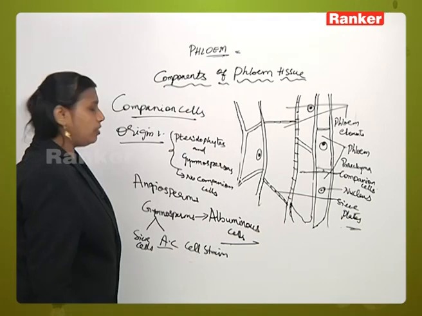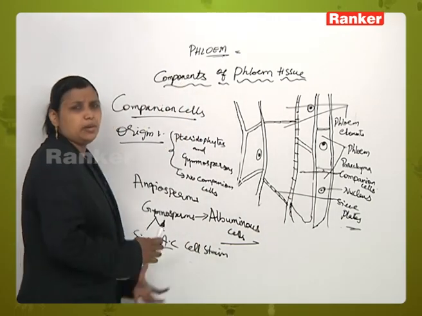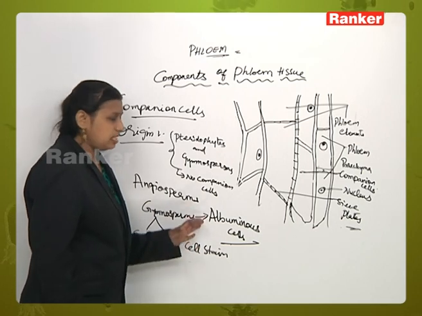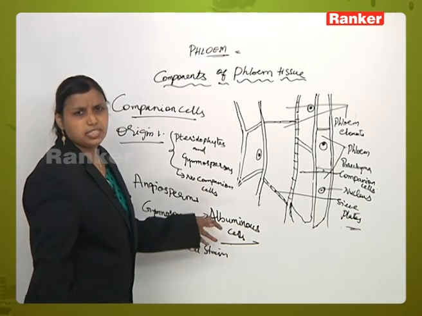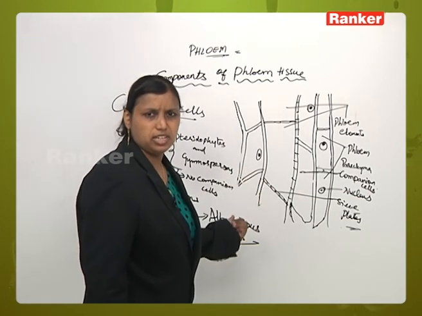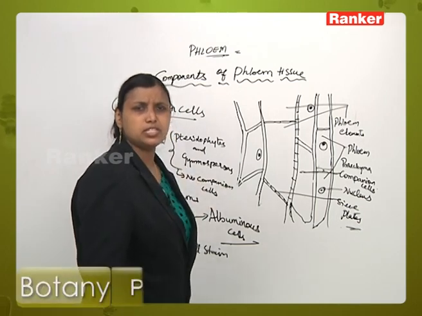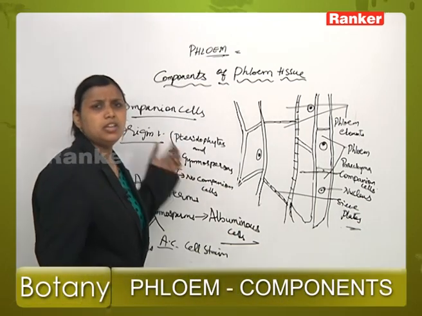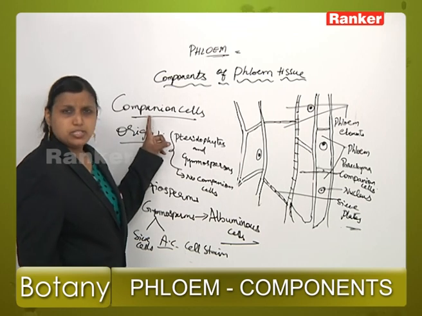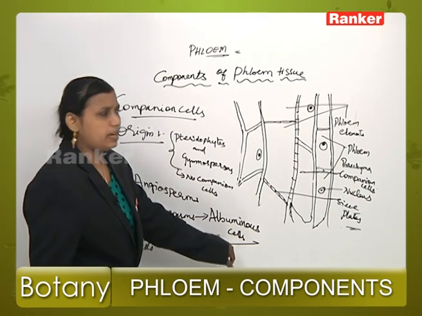Okay. Now when we compare companion cells and albuminous cells, structurally, morphologically and functionally, these are similar to the companion cells. More or less they do the same function that a companion cell does, the storage of food material. It is a specialized parenchyma cell which is seen in the phloem, either as a Strasburger cell or companion cell, or as an albuminous parenchyma cell.